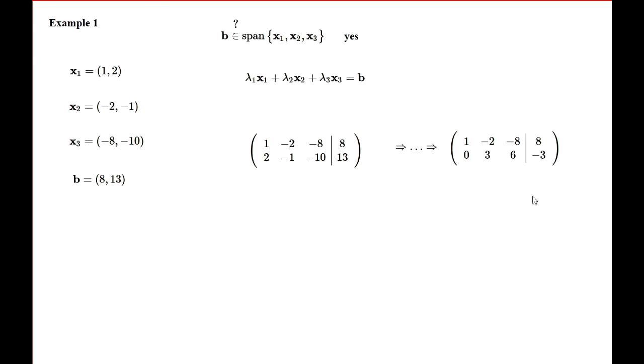You can even do the back substitution, and that's what I did here on my slide. You can actually find those lambdas. You need to find b. You can do back substitution. You see, in these examples, if you aim to find those lambdas, you don't aim for the parametric solution generally. You don't need that. If your task was simply to solve this system, you would need to parameterize. You would need to take the non-leading column, which is the lambda free column, and introduce a parameter t here, and then solve in terms of that parameter. In this one, we don't have such an objective. Our objective is just to find some solution. That's why we don't care about the parameter.